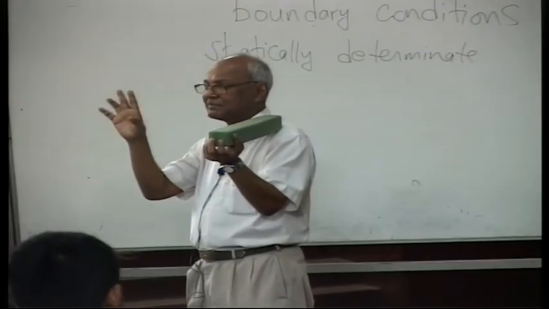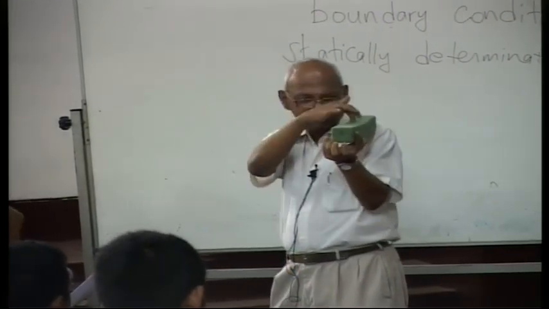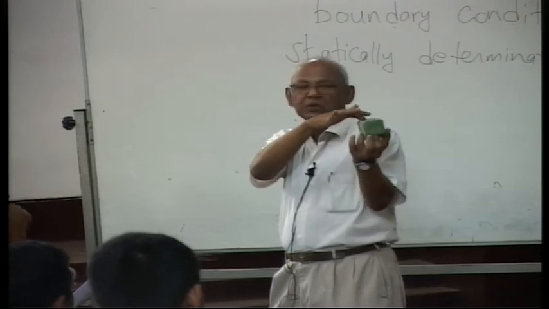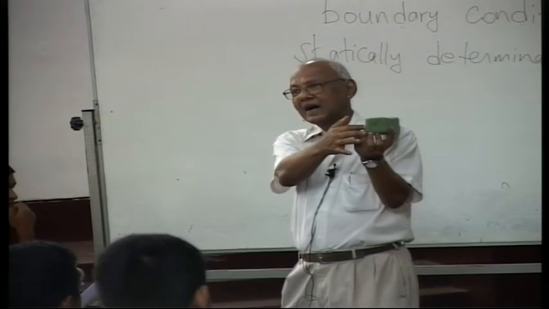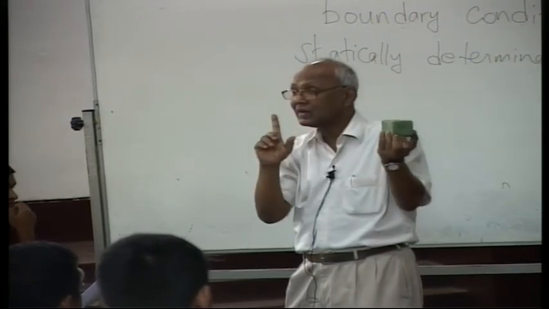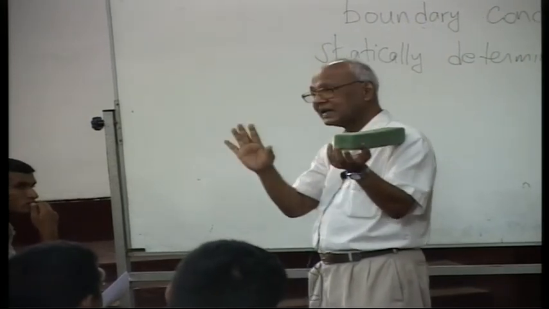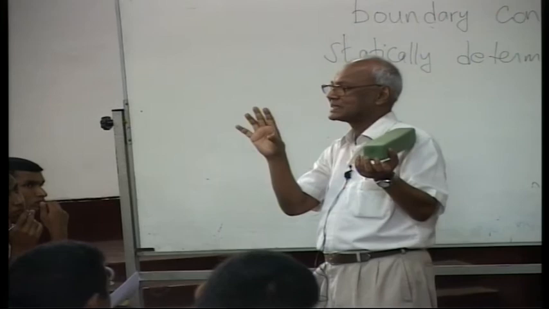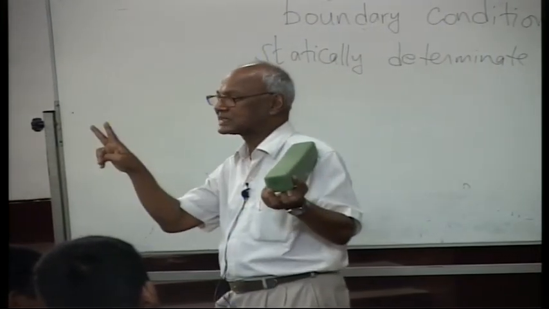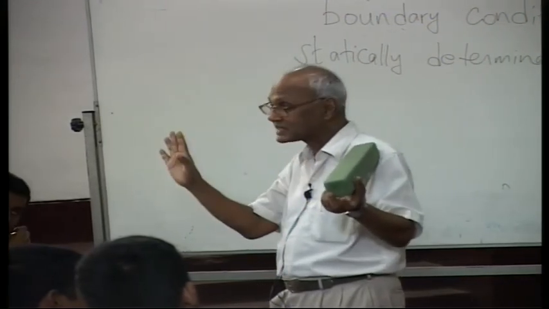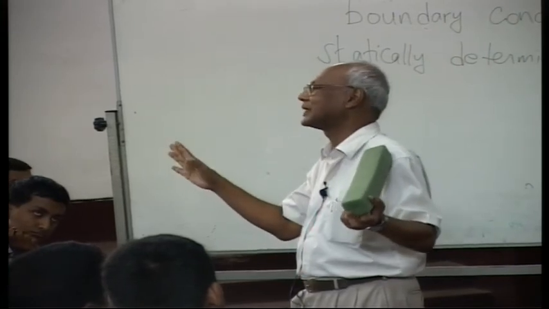You can have three, but they are not independent. When you have a simple system like this, you can take moments about RA and find RB, you can take moments about RB and find RA, or instead you can put RA plus RB equals W. But those are not independent equations. You can figure that out for yourself. There are only two equations. If you have three reactions, you cannot solve that problem, at least at this stage.